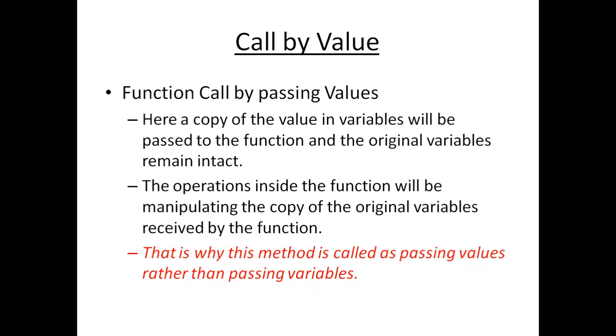But if we go to an actual salon, what happens? We are giving them our head itself, and they will be trying all those styles on our head. So once one style is tried, our original head will be reflecting the changes directly. In the earlier case, we can undo that at any time because our original is not getting affected, only our photograph or our copy is getting affected with different styles. So that is the basic difference. So call by value is like a virtual salon where you are sending your photograph.